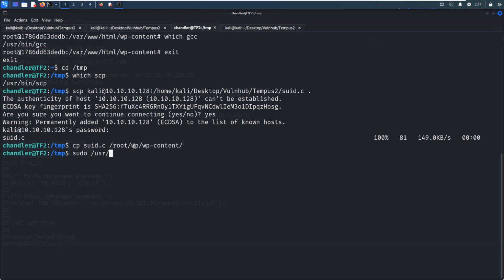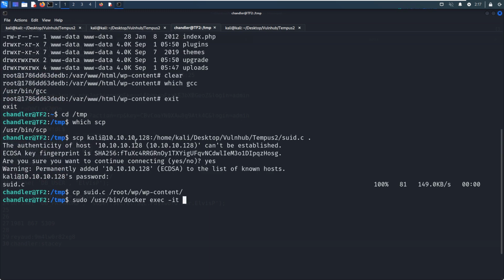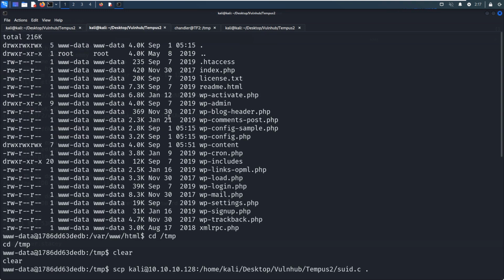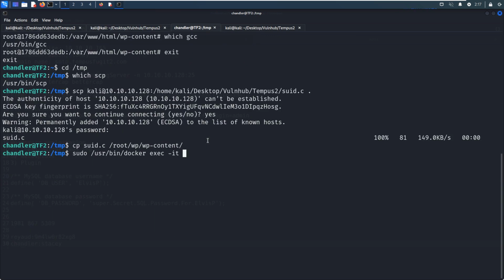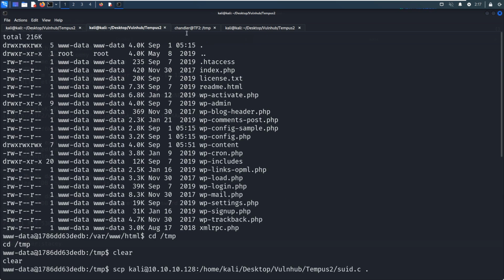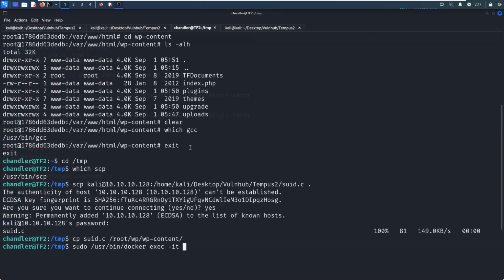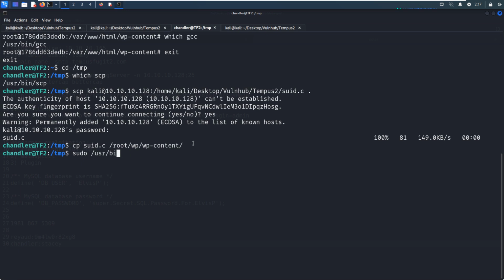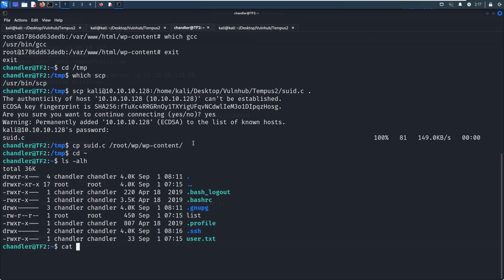Sudo docker, and we need to copy. I need to find out the list.